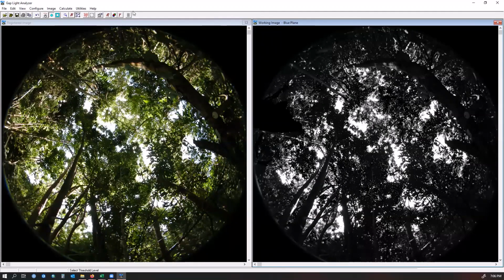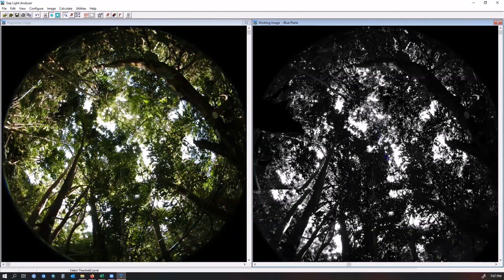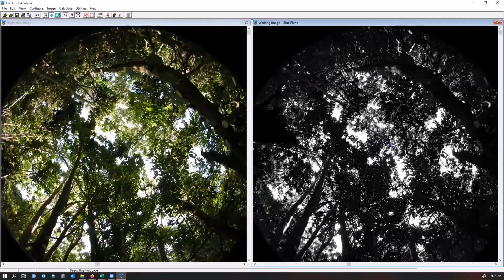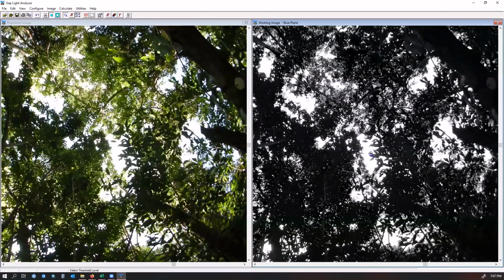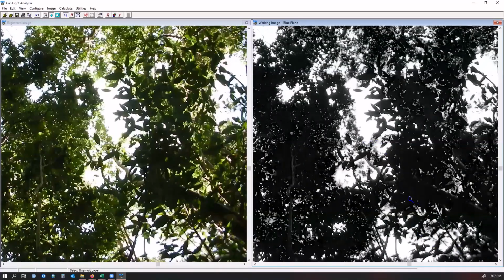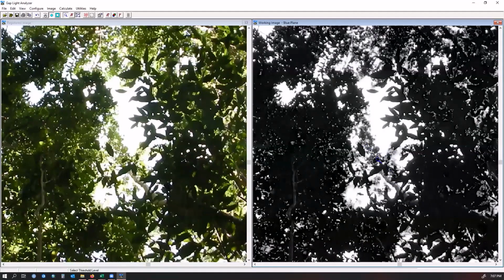So let's look at another area that we may have issues in, which is the very top. Let's look at this. Do you see how the bark is going up?